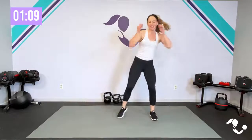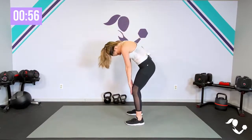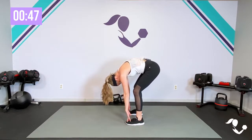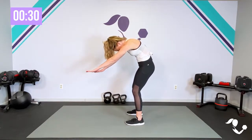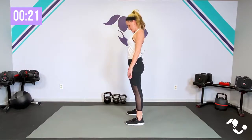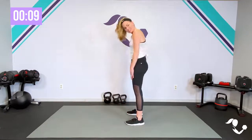Very last thing — we're going to get a little head, neck, and spinal stretch. Give yourself a nice neutral spine, knees a little bit soft. Take your chin to your chest, slowly roll down. Soften your knees. If you can't go all the way down, you can put your hands on the desk or a chair. If you can get down there, knees stay bent — shake your head yes and no, then slowly roll it back up. Let's get two more just like that. Chin to your chest, rolling down one vertebra at a time, shake your head yes, shake your head no, and up. Last one — take it down and up.